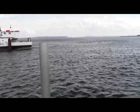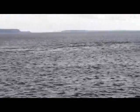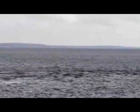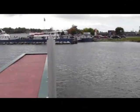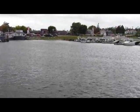Then out where Dave is filming right now, you'll see the lighthouse there. Right off from the lighthouse and in is where we will have the additional races. Out a little further you see an island, that's Mackinac Island. We're hoping to maybe have a marathon run there and back. That's exactly 5 miles. You see the businesses, the grocery stores over here. There's a grocery store, the hotel and restaurant right here that you can walk right to the event.